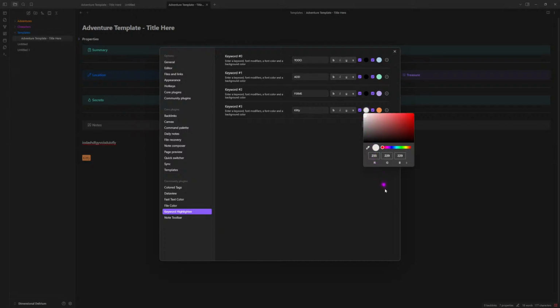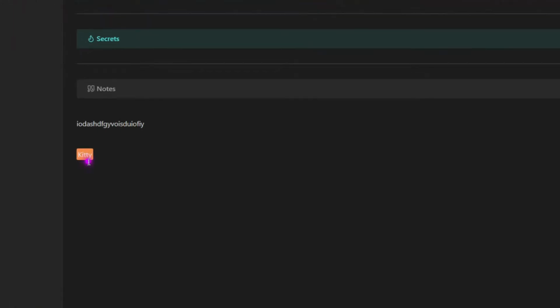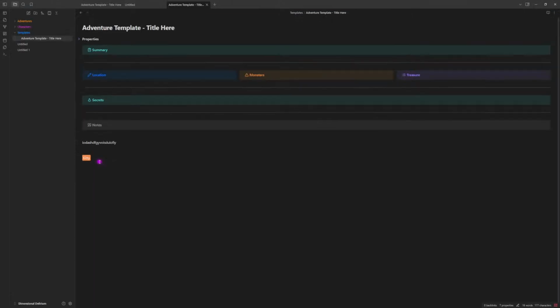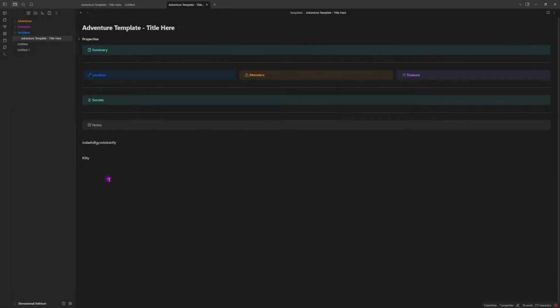So I can make this white. And then if you want to remove it, just click the minus, and it's gone.